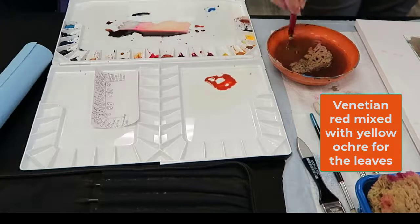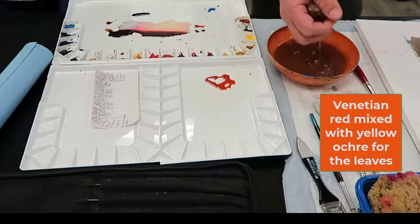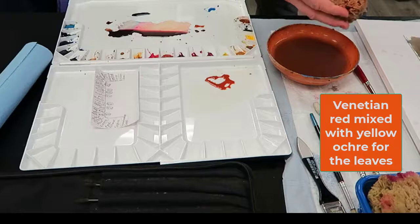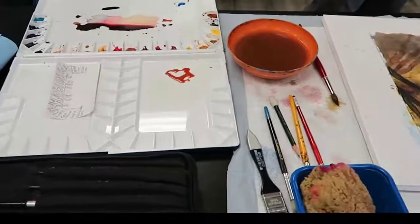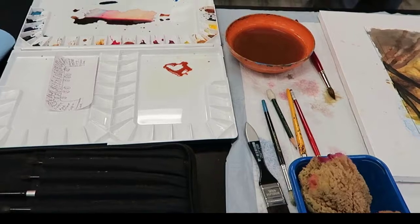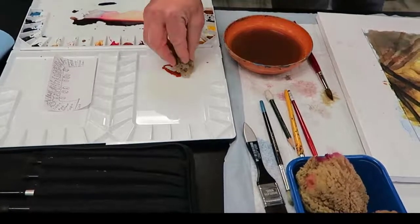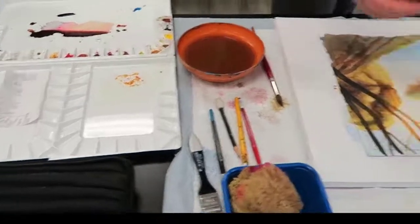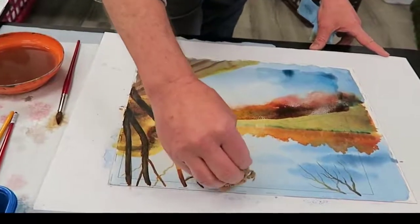Once you've conditioned your sponge, squeeze out most of the water. Check it and see if you feel any really dry spots. Then I look at interesting parts of the sponge, and you can fold it to create texture. Just play around with it and see what works. I can tell right away that it soaked that up right off the bat. I'll need more pigment on my palette.